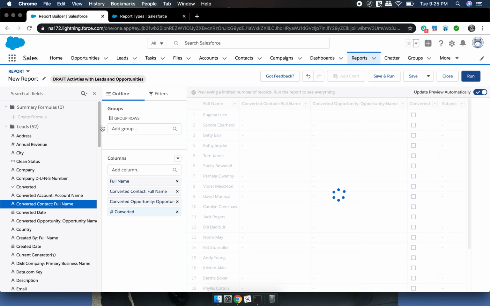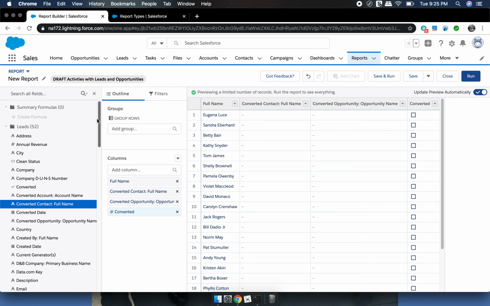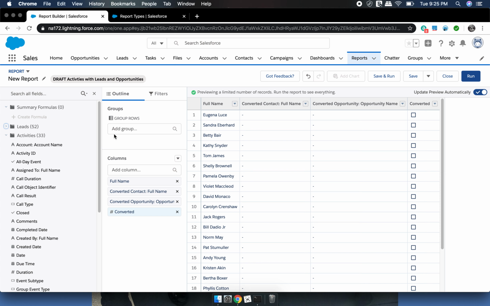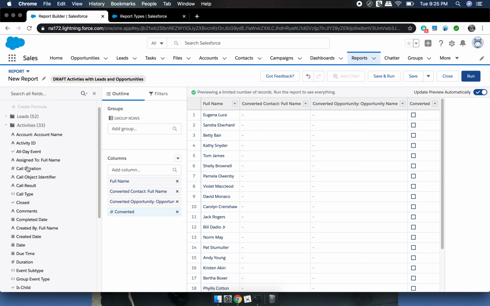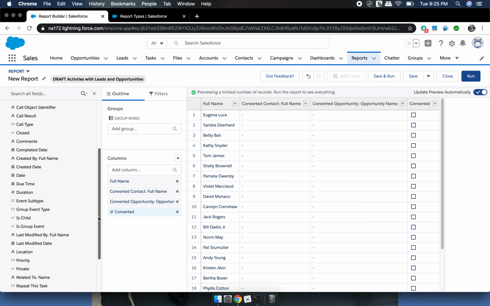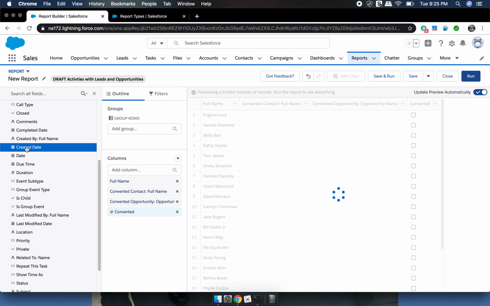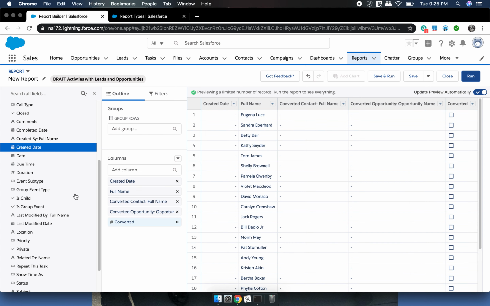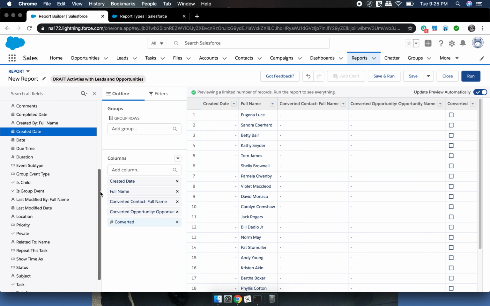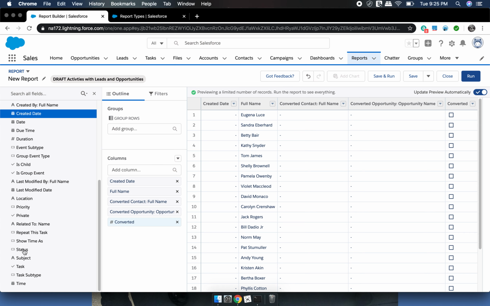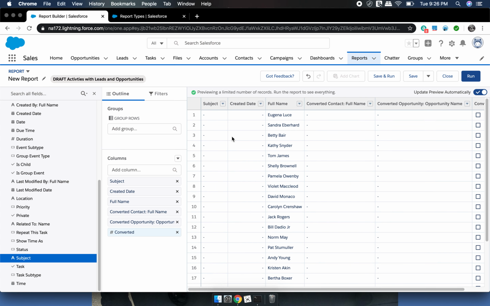Take this out of there. And then we'll go down and we can look at collapse leads. We can look at activities. And we can say, okay, now show me some calls that we've had. So let's look for our date. We can do created date. Add that in there. And then remember, we don't have any data in here. Created date, and then our status if we wanted to add that, or the subject of it, so we know what the activity was for.